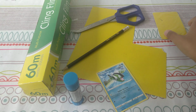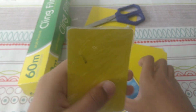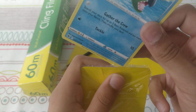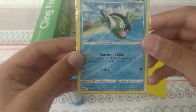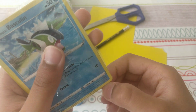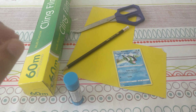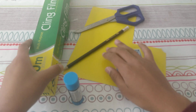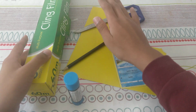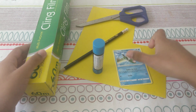These are the items you need, and for extra I've got an example of the finished product. As you can see, you can put your Pokemon card in, and it protects it. So these are the items you'll need: a cling film, some card, a pencil, some scissors, a glue stick, and a Pokemon card.